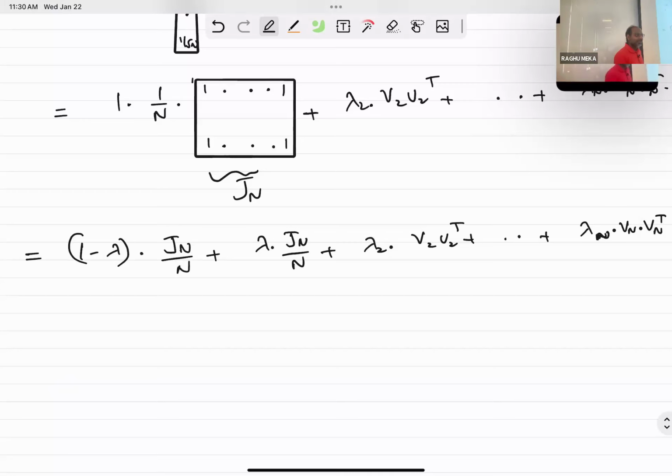Okay. So why am I doing this? In some sense, we are going to approximate MG just by the leading term here, and think of all of these things as error terms. Okay. The first eigenvalue is the most important, and everything else we're going to kind of view as error in our approximation. I mean, of course, you need to make sure how this error behaves with others and how good this approximation is soon, but that's what we're going to try and do. Okay. So I'm going to call this matrix E.